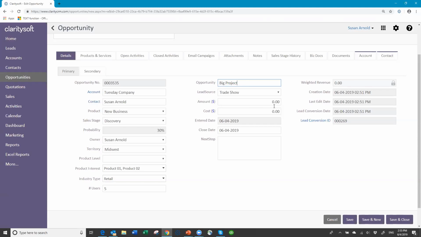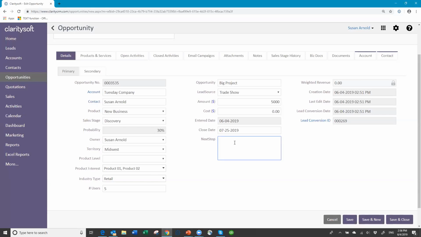This came across. Now, when you first create the opportunity, you can type in an amount. I'm calling it a big project, but it's only $5,000, okay? Not a very big project. Cost, if that's your cost, if you want to enter it. Enter date will always be the date you create the record. Close date is when you anticipate closing the opportunity. So all of you have certain logical lead times for your business. So put a logical time. I'm going to hope to close this by the end of next month.